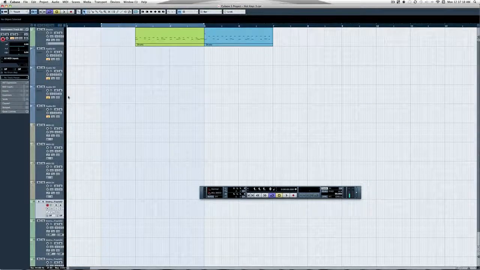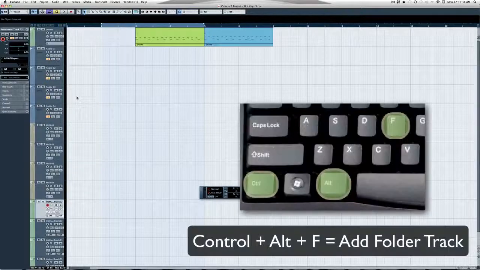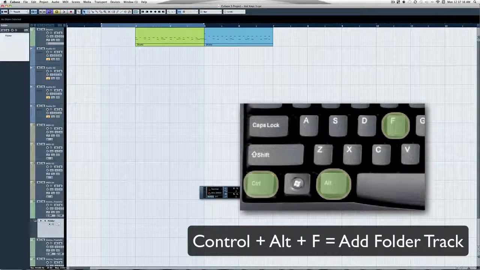Now the folder tracks are going to be very, very useful because we're going to show you how to pack all these different instrument tracks and MIDI tracks and audio tracks into different folders so you can stay organized, because you can see right now the session is getting pretty large. So what we can do to create a folder track is Control Alt and then F, and that will just pop in a folder track. It's going to depend on where you're going to leave it, but I'm going to put this all the way at the top, and I'm actually going to create another folder track and another folder track. And again, I just hit Control Alt and then F.